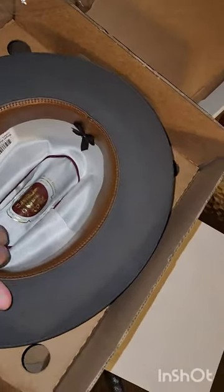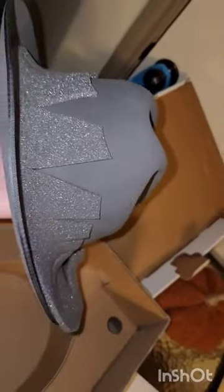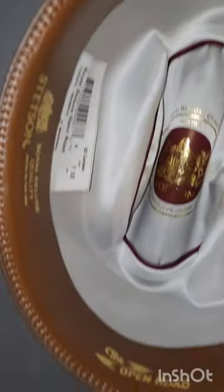This color is caribou, which is kind of a dark gray color. It's got a nice little band around the edges and a traditional cattleman's crease. The crown is a traditional cowboy hat style but it's got a short brim, kind of a fedora style edging. And it's got a leather hat band. It's made in Garland, Texas.